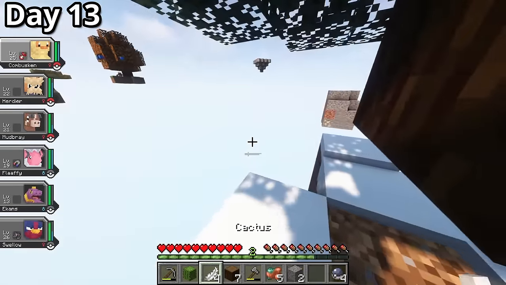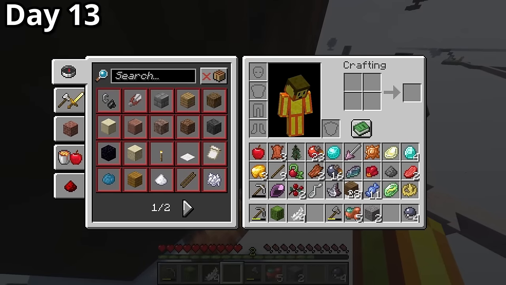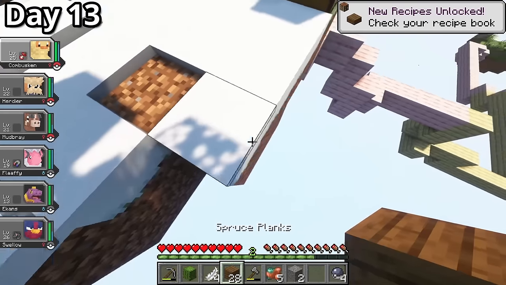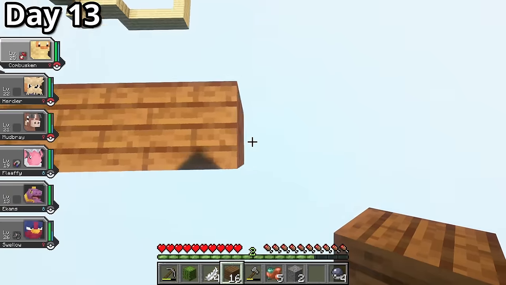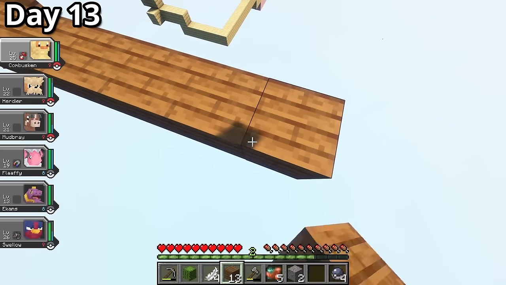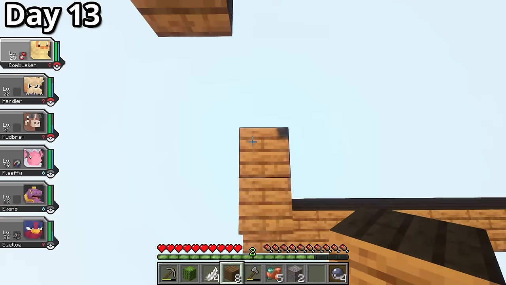Ooh! Oh. And as I was in the middle of building, I spotted an Elekid on a nearby island. Let's do this. Let's go over here. No way. What did you find? Nothing. This Elekid evolves into Electivire, which is a very good electric type, which I kind of need right now.